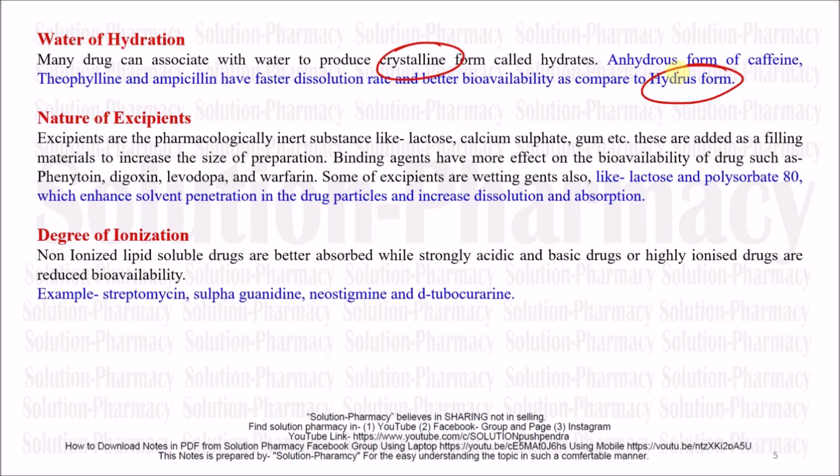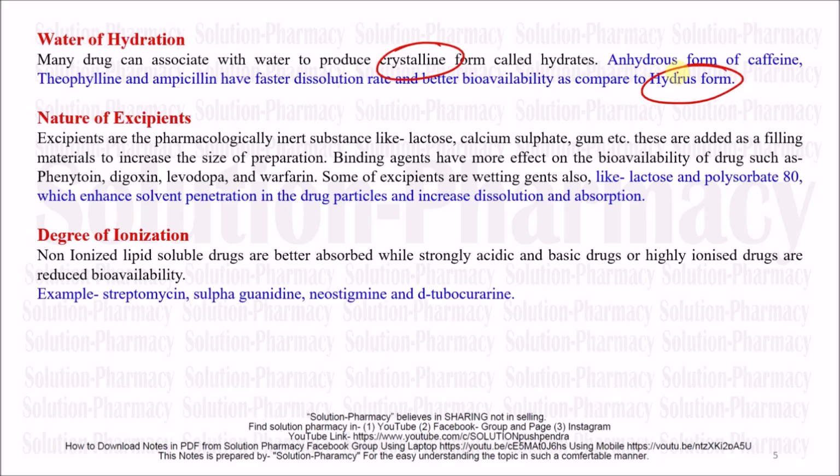Now the next one is nature of excipient. These are very important parameters. We have to use many additives or excipients while formulating any tablet or other dosage form. In case of tablets, there are many additives like lactose, calcium sulfate, guar gum, gum acacia, tragacanth, etc. If you increase the percentage or quantity of a binding agent like guar gum or gum acacia, the tablet may become hard, and a harder tablet will reduce the dissolution rate, reduce the absorption, and finally reduce the bioavailability. So if you want to increase bioavailability, you should prepare your dosage form accordingly, with no need to add extra amounts of additive or binding agent.